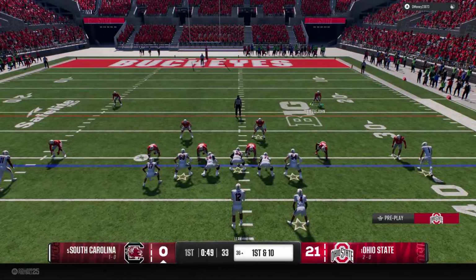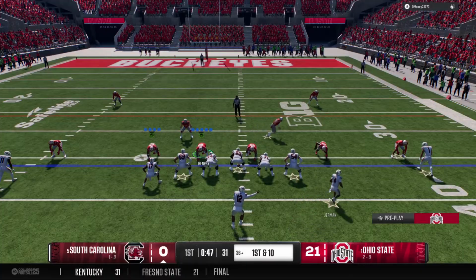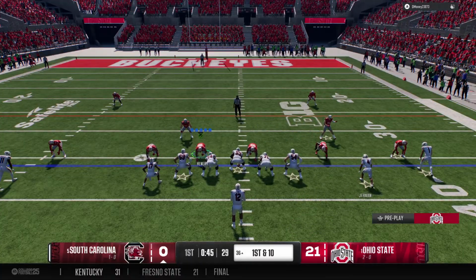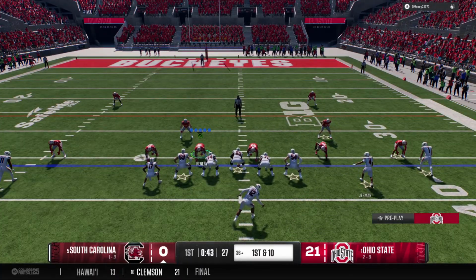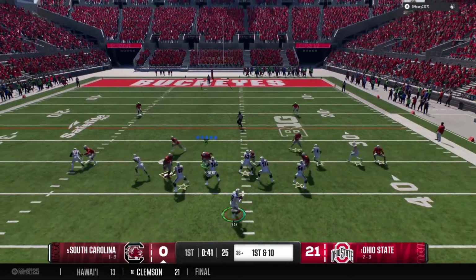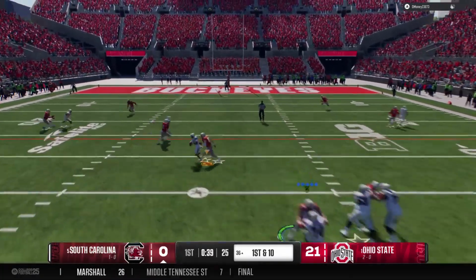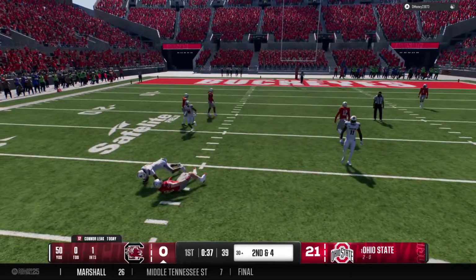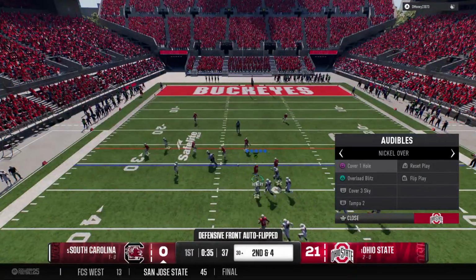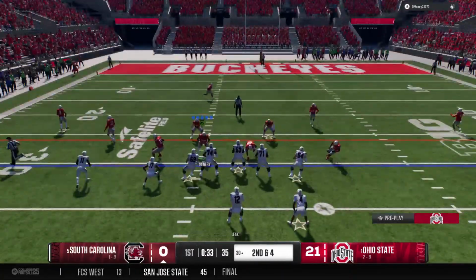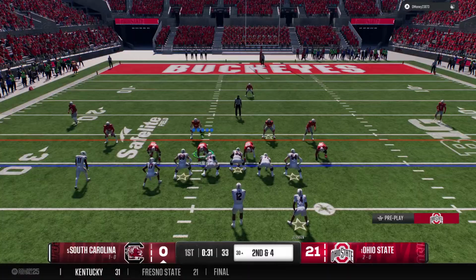Boy, this guy can do it all. We know what he can do with his arm, but when things aren't there, he does a good job of pulling it down, knowing where the first down marker is, picking up the first down. Here comes a first down pass attempt. The throw complete to the running back underneath. He's brought down quickly as short gain gets them a few yards closer to the marker.